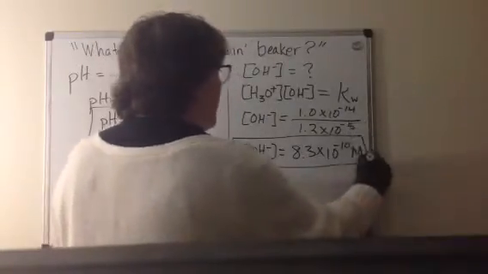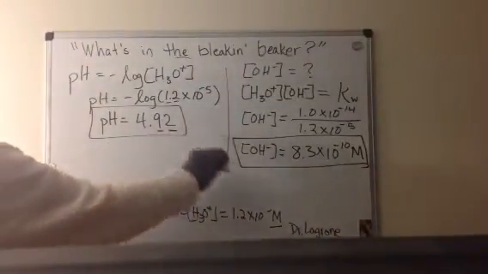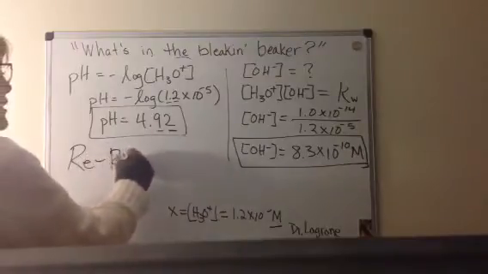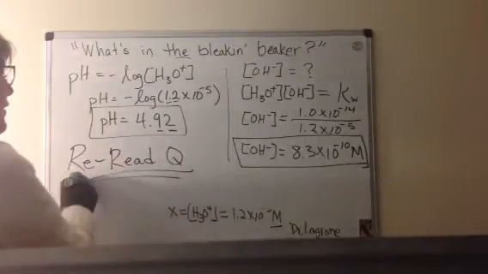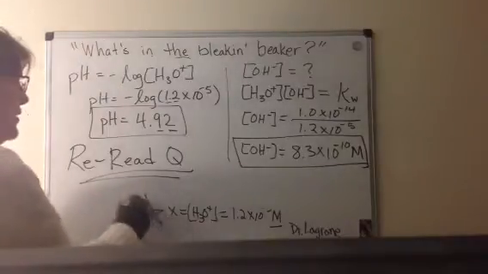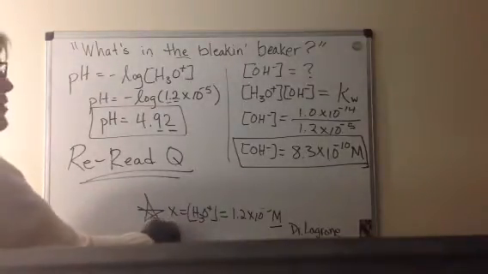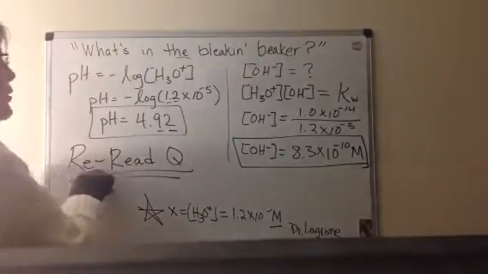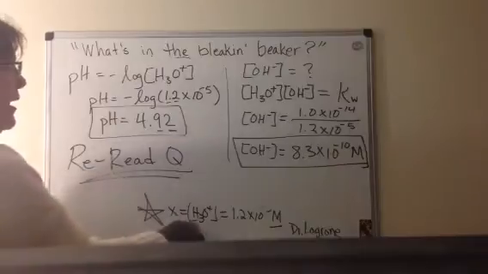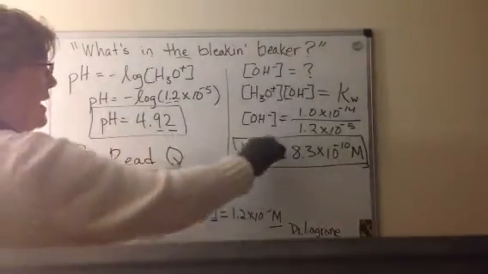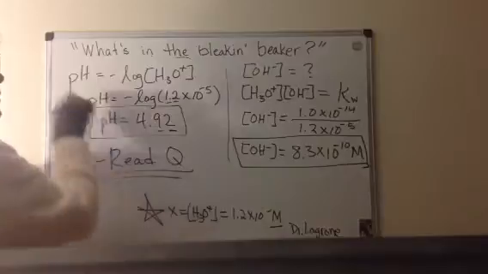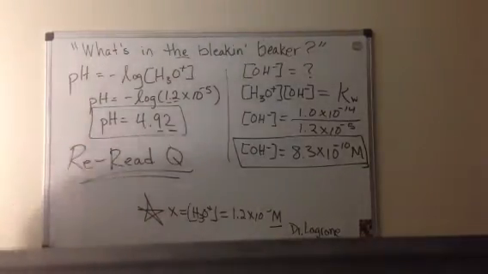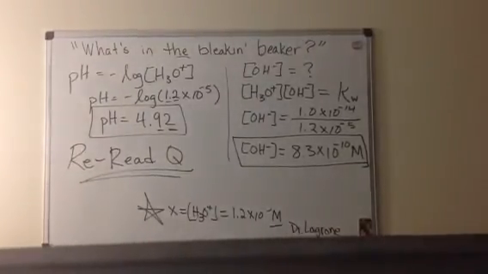Put molarity on it. So no matter where I need to go, always reread the question and figure out what they want. This is what you're always going to go get. In equilibrium, you're always going to find the amount that's associated. But where you go from there, reread the question to find what it's asking for. Hydronium ion to hydroxide is an easy calculation. Hydronium to pH is also easy. And that's acid hydrolysis.